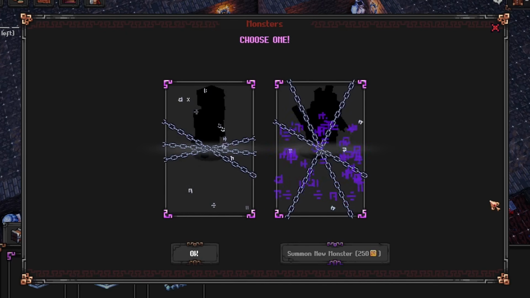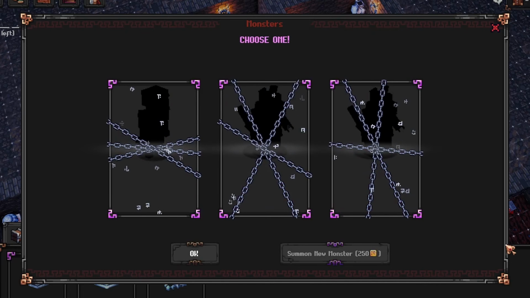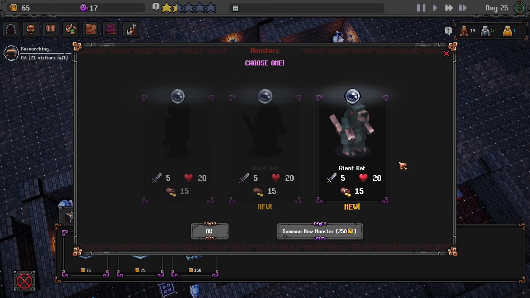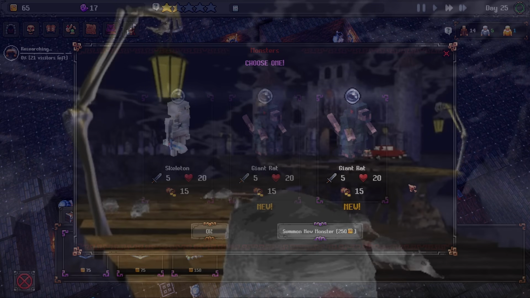But here, let's also get a new monster. And okay, I see 2 that I don't recognize, and they are the same thing. So let's just go for this one. And they're all common anyway. A giant rat that makes all the rules?